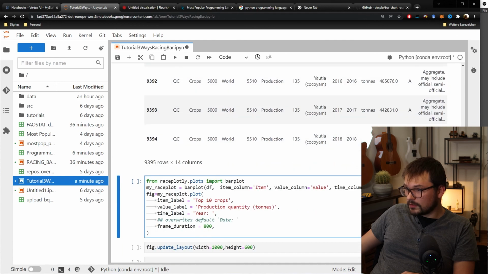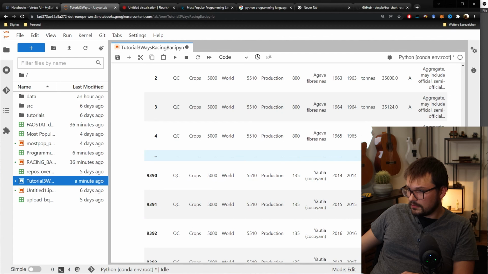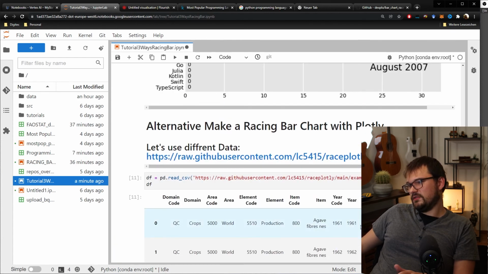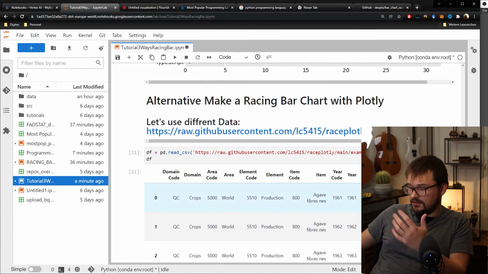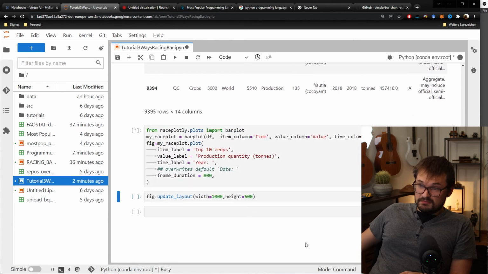What do we have here? The time column is the year here. So it's this one, then the value, and I think it's the item. So it's this column, this column, and this column. So it's already in the right format, and you just need 3 columns and they're exactly the way they should be. Good. Let's erase this just shortly.